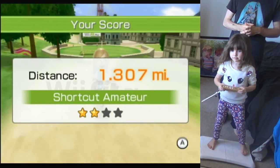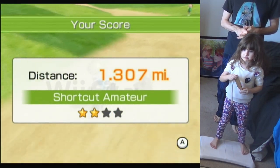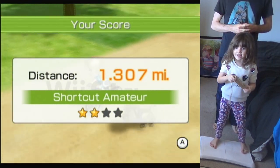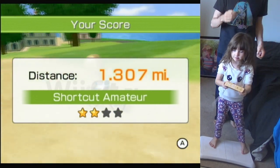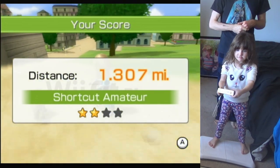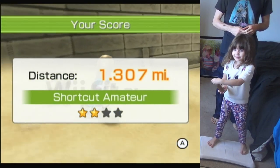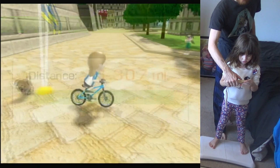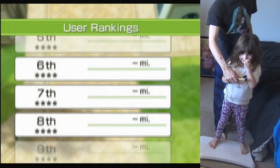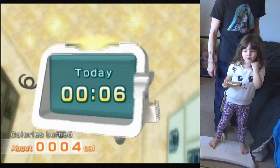You did, apparently, 1 1/3 miles. Shortcut amateur. It's okay. Look, I'm still going. Good job. Running with the doggy. Oh, the doggy hit the flag. There he goes. That was cute. That was so cute. I like to play this game. Uh-huh. Okay. So, oh, yeah. I guess I have to hit the buttons to help it. That was good. I'll do another game.